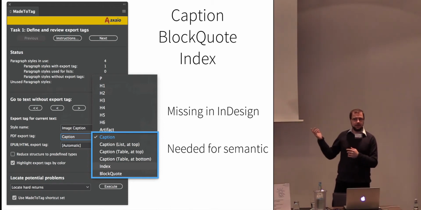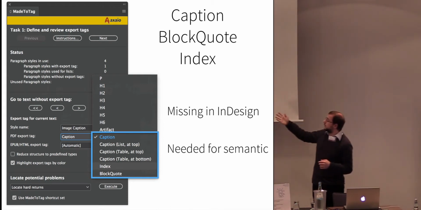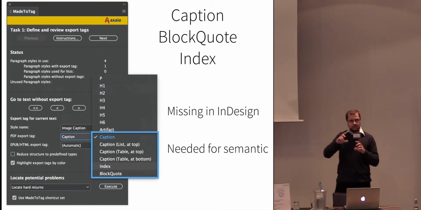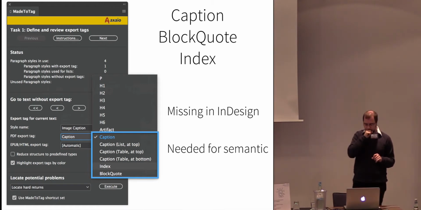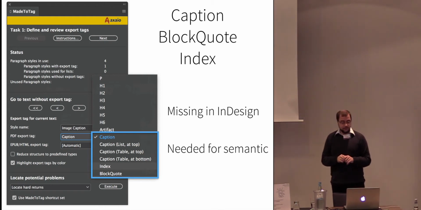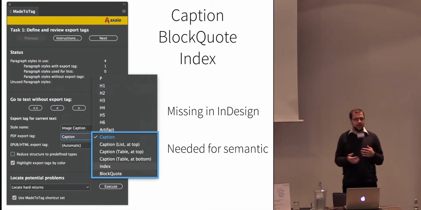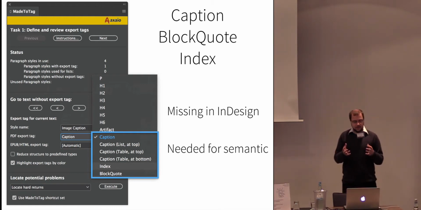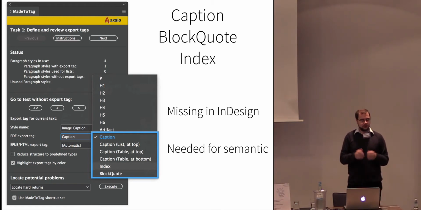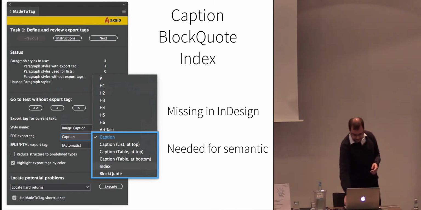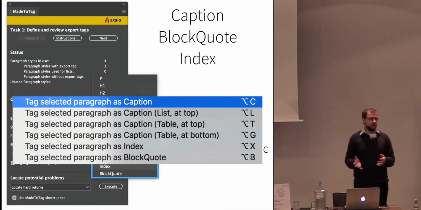We just added Caption, Index, and BlockQuote, and actually for Caption we have some more detailed information, and I come to that later on. So you don't need to learn new stuff. It's in your workflow. It's just added where you would expect it, and as it is exactly there, you can also use keyboard shortcuts for that.